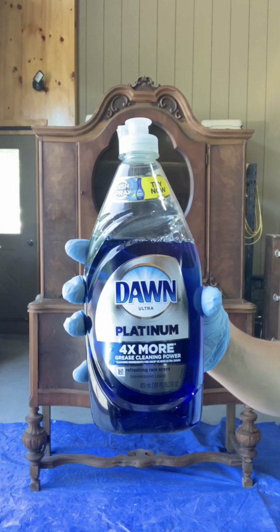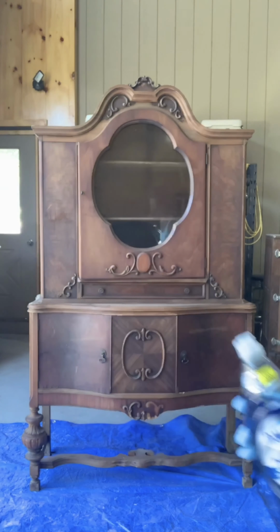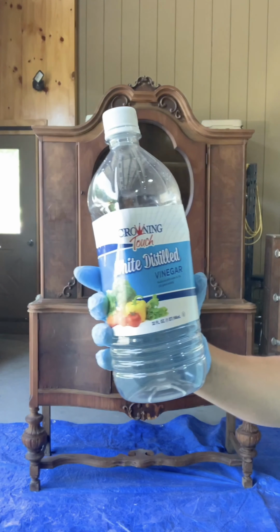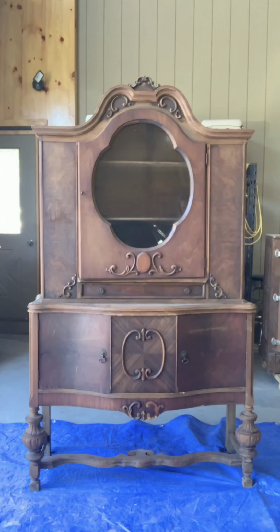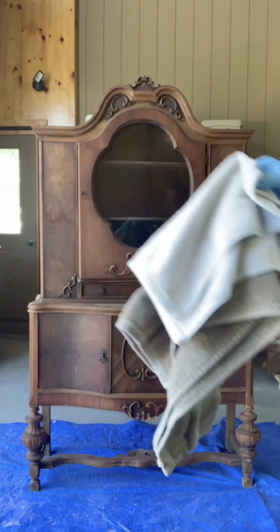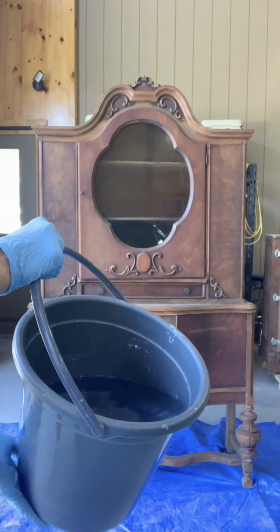We like to use Dawn soap mixed with water. Or another good option is vinegar mixed with water. And you're also going to want some rags. And I usually get 2 buckets of water.